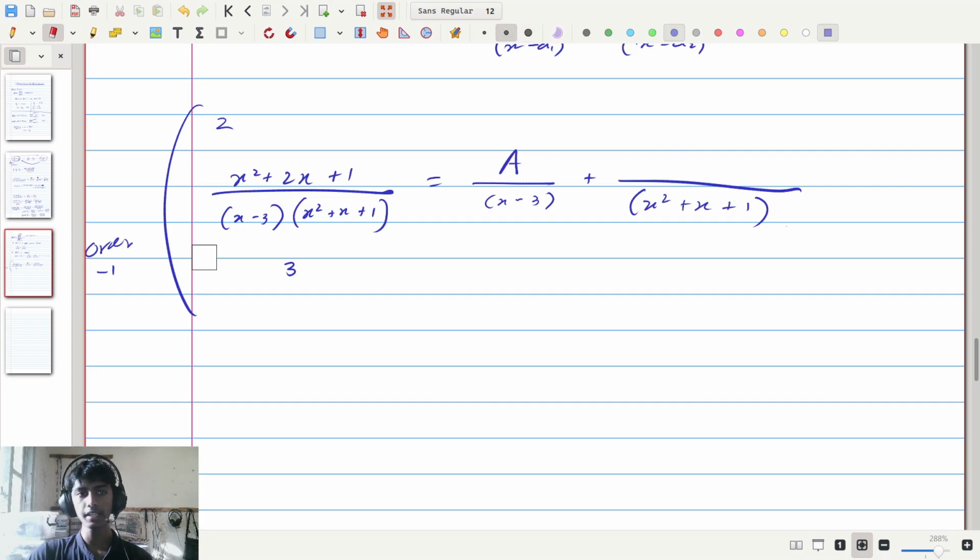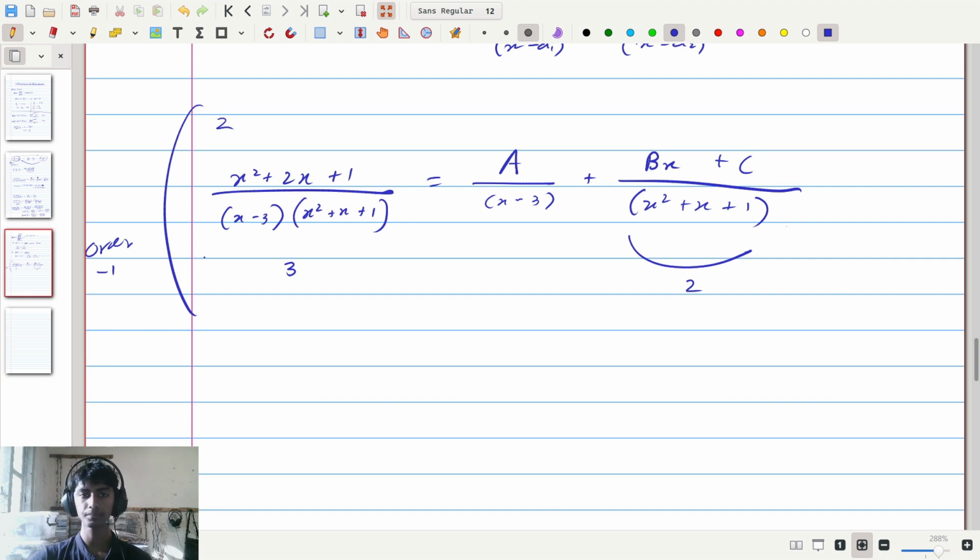However, on the right side here, because we are not factorizing x squared plus x plus 1 into its most simple factors and instead leaving it as an order 2 polynomial on the denominator, if we want an order of negative 1 overall, the order of the numerator needs to be order 1. This needs to be order 1 so that we have 1 minus 2 equal to negative 1. So what does this mean? If the numerator is order 1, it means that this is not just some constant b, it is in fact bx plus c. It has to be an order of 1 less than the denominator.